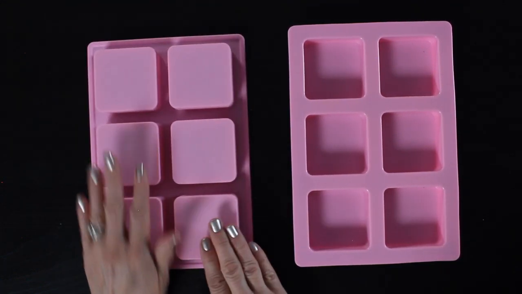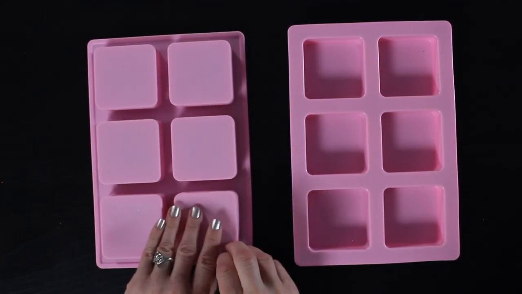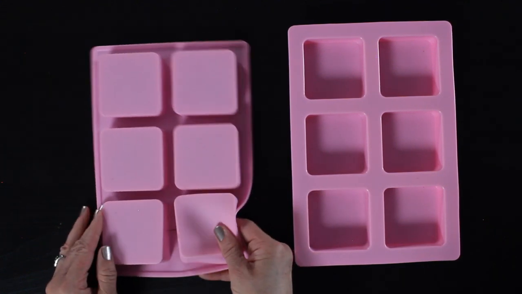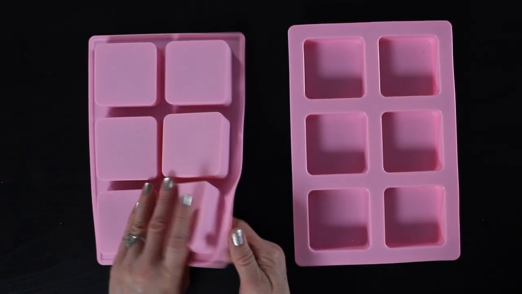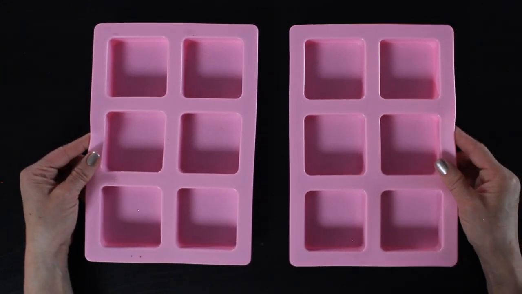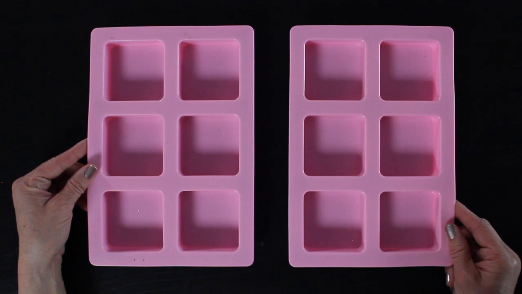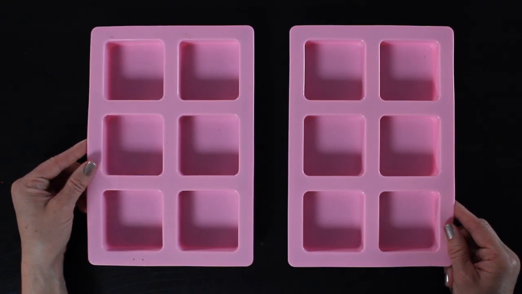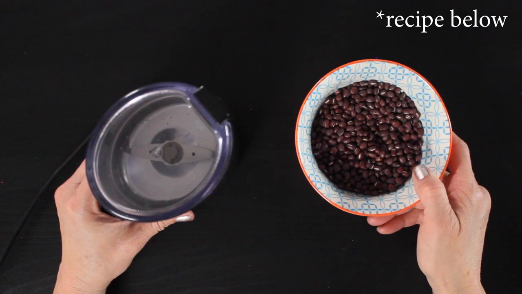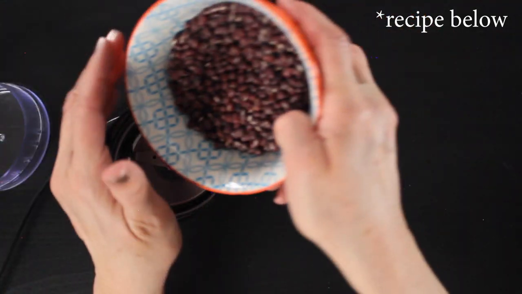And then of course our molds. So these are molds I got on Amazon. They're silicone. They work really well for these bars because the bars pop right out. I would recommend something with a smooth top. I tried doing this with like a flower mold and the body butter is kind of bumpy and doesn't feel as nice on your skin. So you want something with a smooth top. Okay, let's get started.